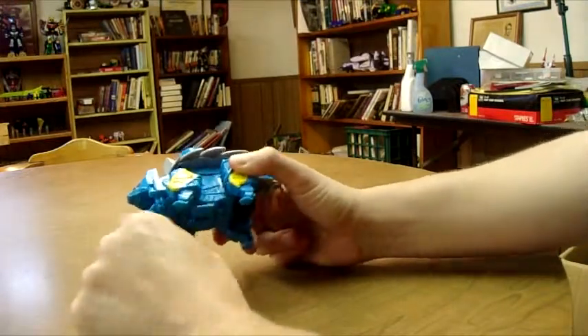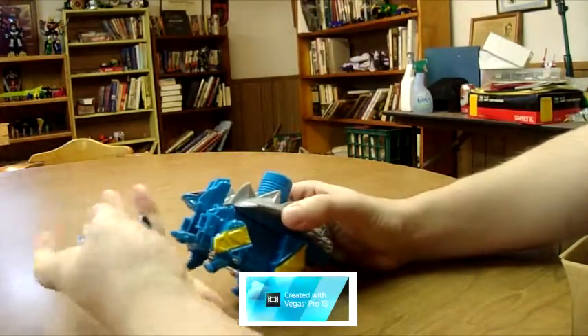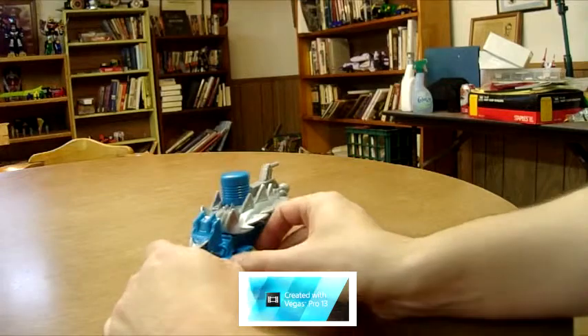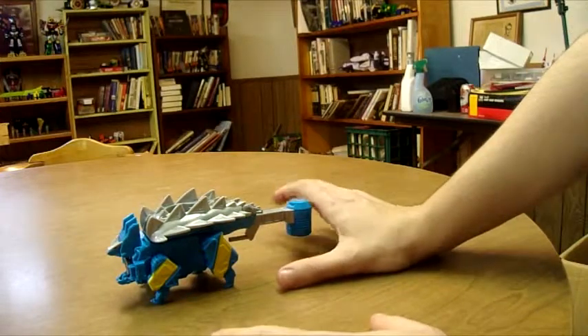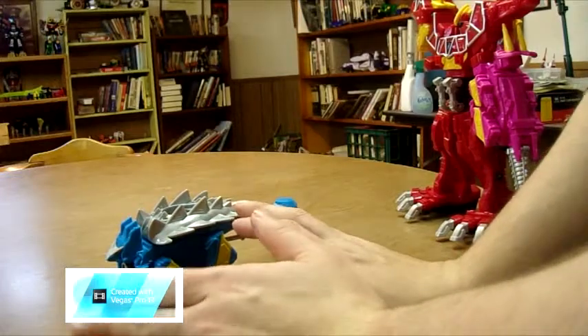His legs can move and all that fun stuff, so you can have some posability with him. Stick the charger in his mouth — it's hammer time. Now there's actually an interesting thing about this guy: I'll show you off when he gets to his Megazord. Combines with the Megazord, which I'm just about to do now. He's very nice. I like him. Even by himself as a display Zord, he looks really good. He is kind of tight going on to the Megazord — I'm not sure why that is. Maybe it's just his head sculpt.